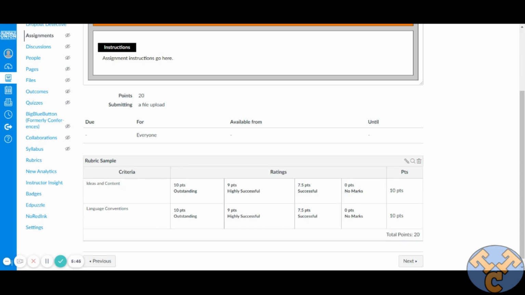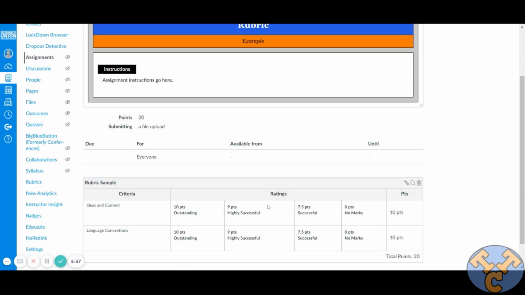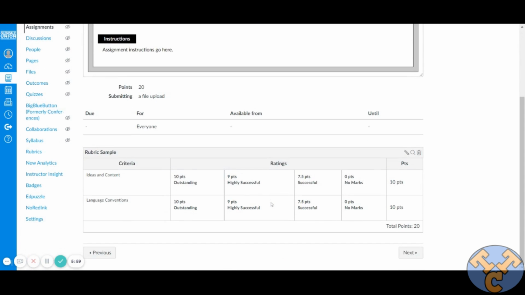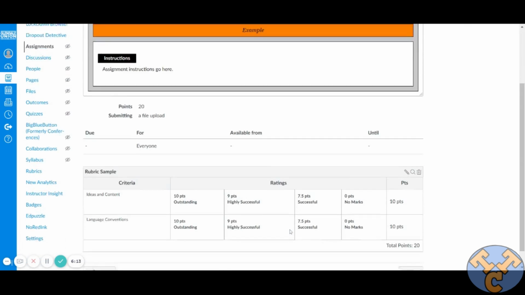So this setup for the rubric will then, when you go to the speed grader for the assignment, allow you to just click on each item in the rubric, and it will total the scores up for you. It's a nice, easy way to get through a lot of grading quickly and providing feedback for your students that just giving them a score won't do. So there you go. That is creating a rubric in Canvas.